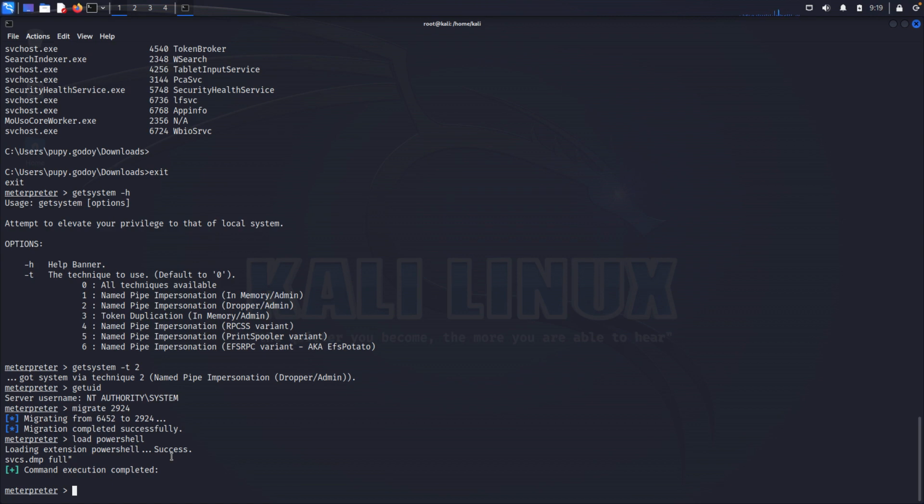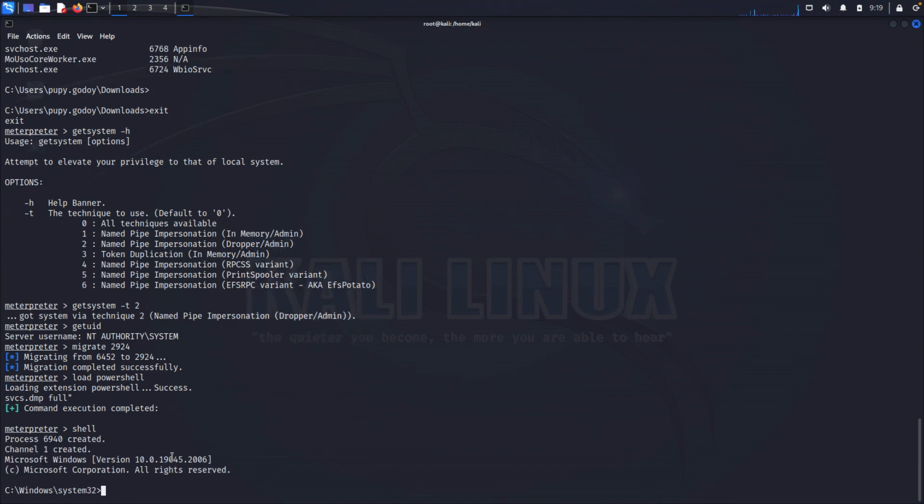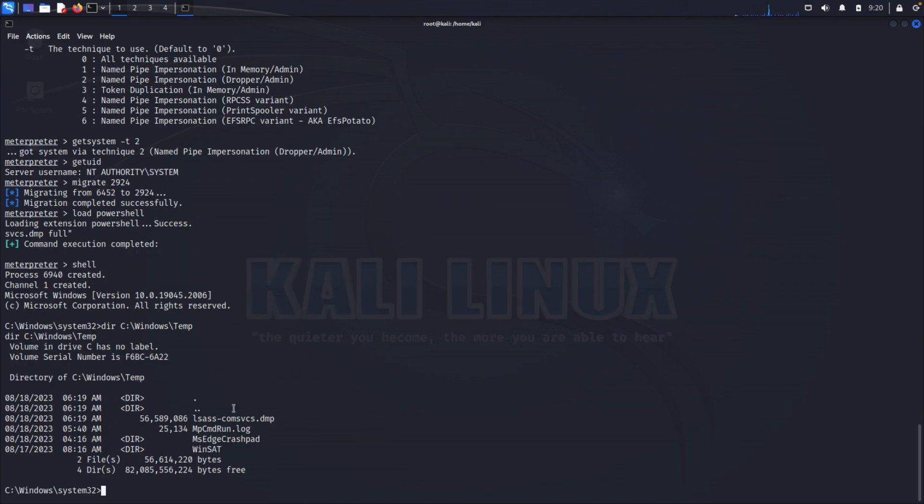But if the command was executed correctly, if we open a shell and if we list the files under the C:\Windows\Temp folder, you will see that here is the DMP file that we just created, with all the information of the LSASS process.